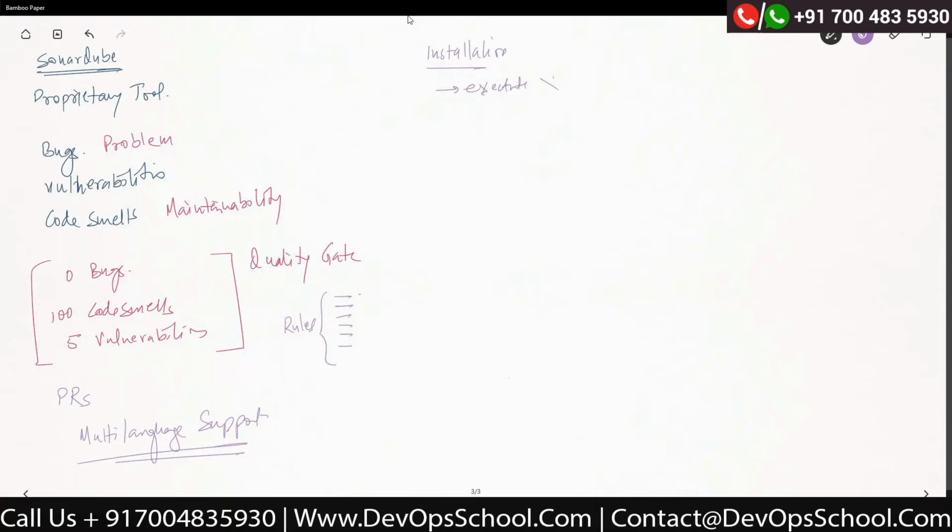But if I close this command line, the server will go down. Next thing is I can install SonarQube as a service. Right, so that means SonarQube will be installed and then it will not be dependent on a specific command. Even if I shut down my machine and restart it, the SonarQube service will come up. Or I can run it as a Docker image.